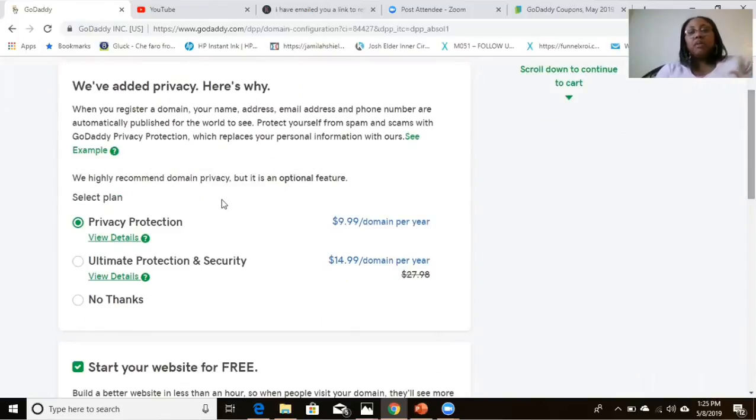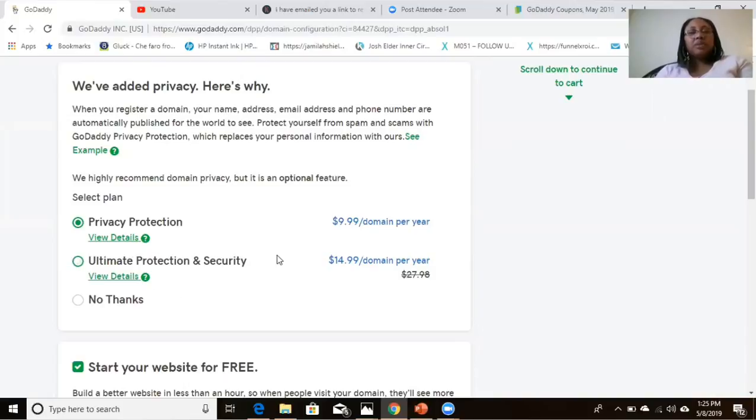You would always want to do a privacy protection on your information, and I'm going to tell you why. What happened with me is somebody tried to buy my domain name. I was actually on Facebook, and somebody said, hey, you know, your name is for sale. I said, hold on, what? But I did not make my information private, so it helps to protect you.